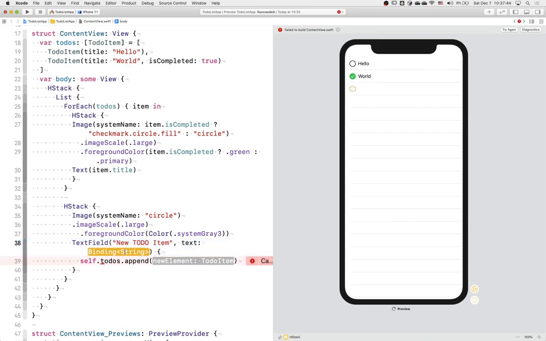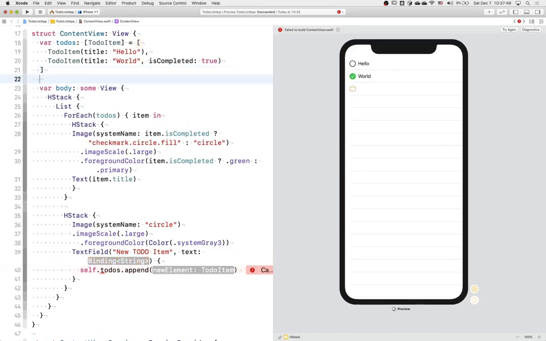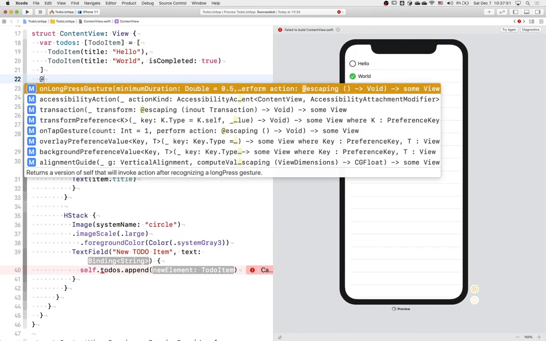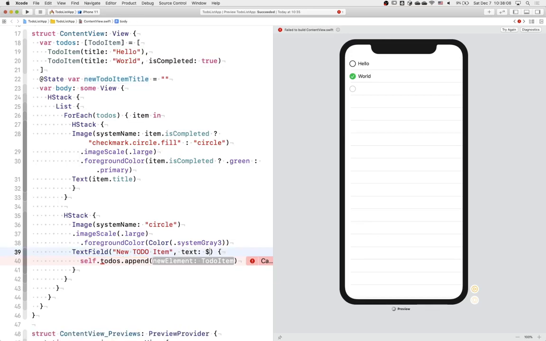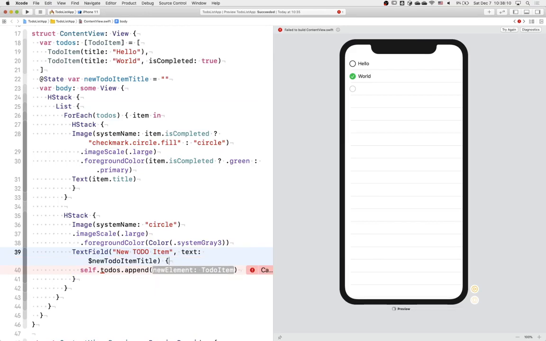So here, there's something interesting called binding. To fill a parameter that requires binding, we're gonna declare a new state by saying add state variable newToDoItemTitle of type String. We're just gonna set it to empty because the new to-do list item defaults to empty. And here we're gonna prefix it with a $ sign and newToDoItemTitle. And here we make a new to-do item. Use the same constructor, say newToDoItemTitle.